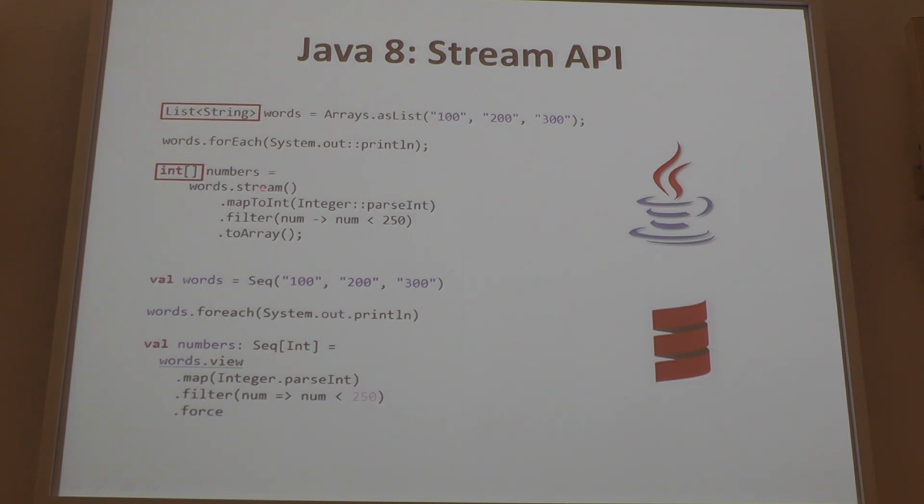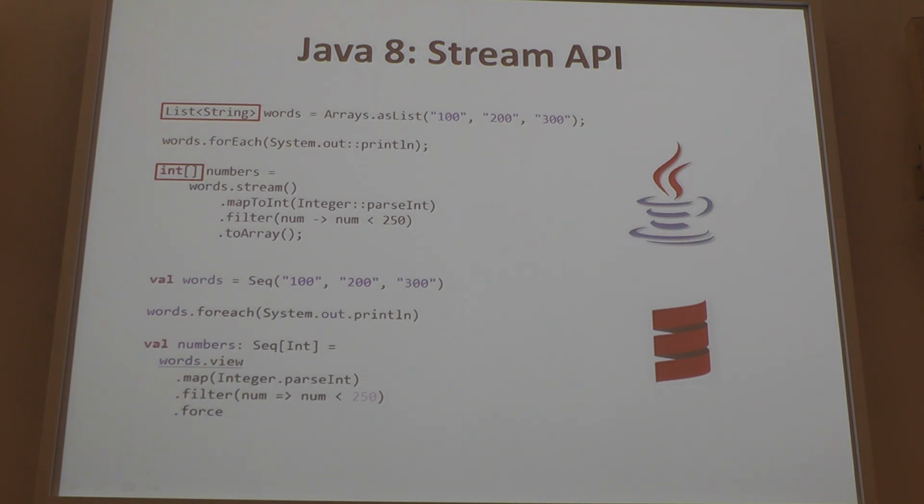Basically nothing gets done until you do something that needs to work with every element of the stream. So here I will create a stream called map2int that returns another stream. I will call filter, pass it a lambda expression, and also get a new instance of stream. Still nothing gets iterated over and filtered. But finally I will call this method toArray that returns a Java array, so it has to go through the whole stream and call the map function and the filter functions and go through that.